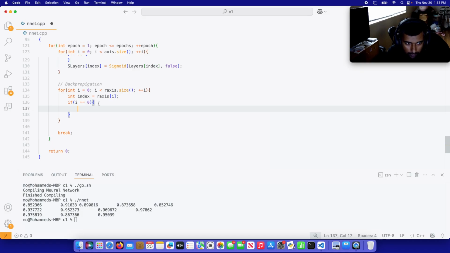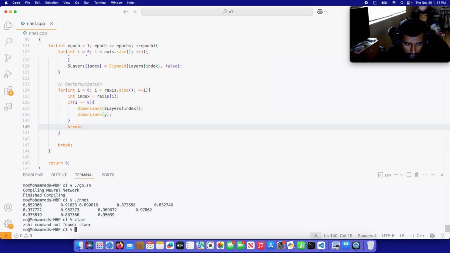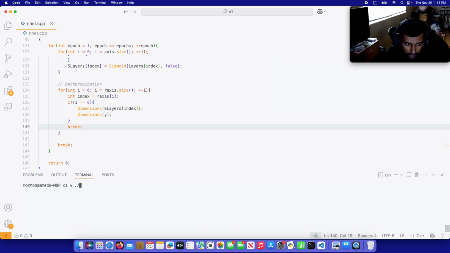So what I'll do is print dimensions of S layers of index, and then dimensions of Y, and then down here just break the loop. So clear, ./go.sh, clear nnet 3131. Okay, perfect.